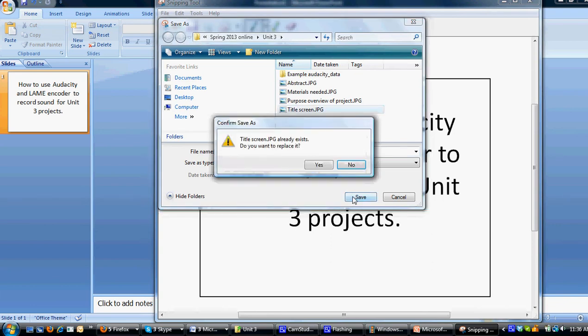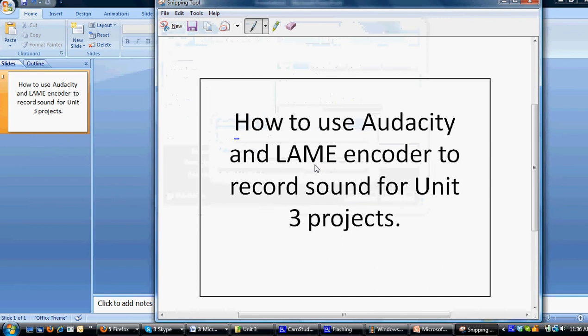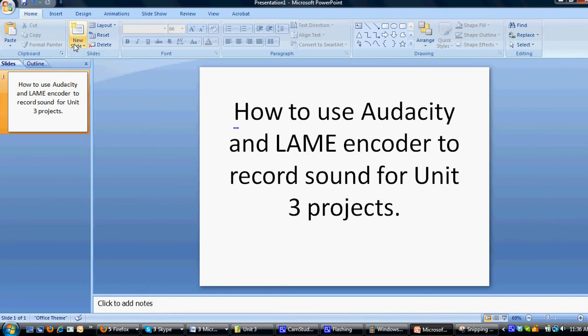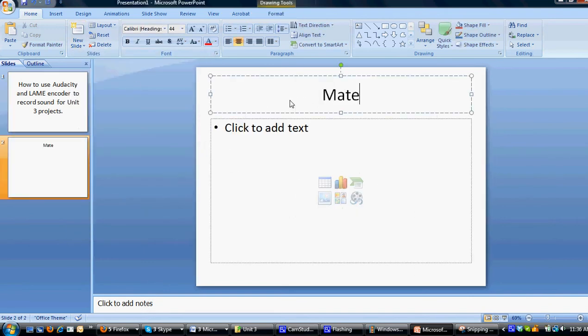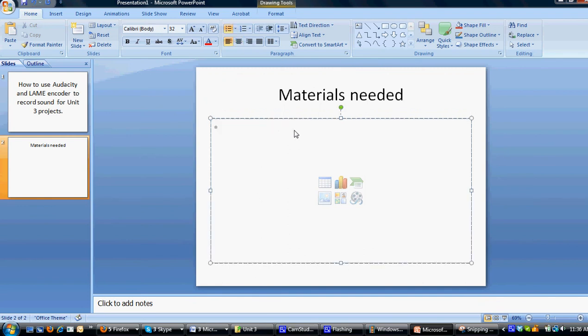And then for the next slide, you could do your materials needed. So if you are working with PowerPoint, make sure you're not centering all of your major content, because it's really hard to read. So I need a computer with Vista or Windows 7, internet access, all those other things that I need for whatever my project is.